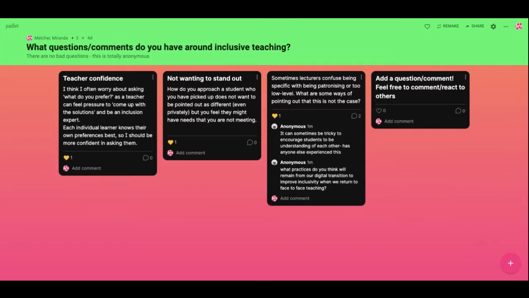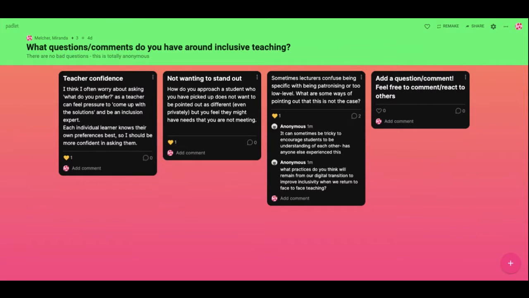Now there is kind of a limit to some degree of what we can do. We're not trained therapists. We're not necessarily personal tutors. We don't know everything that's happening. We can't force people to do anything. But there are a number of things you can do that will make it more likely for students to be comfortable. So the first one is big statements, public statements at the beginning of every module, consistently throughout, of if you have any needs, please come talk to me.